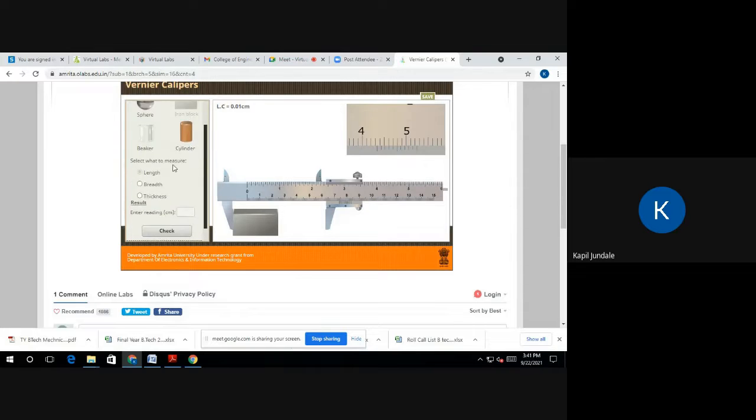Okay, आता हे जी तुम्हाला you can select this. आता ह्या ब्लॉकची लेंथ मेजर करायचं असेल तर you can select the iron block. Select what to measure. आता तुम्हाला काय मेजर करायचं आहे ते तुम्ही ह्या ठिकाणी डिफाईन करा. लेंथ, if you want to define the length, then you can select the length. After that, result.